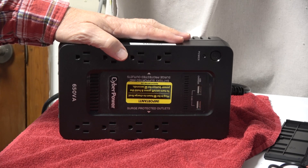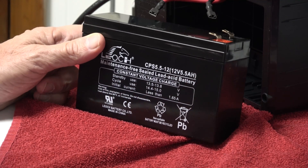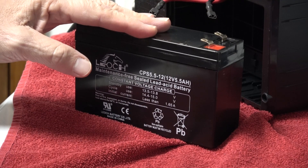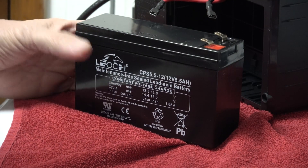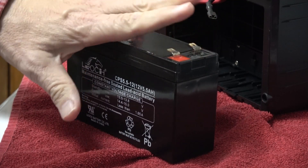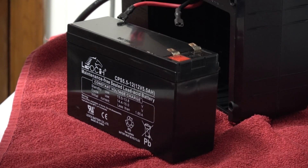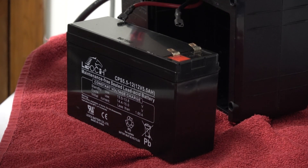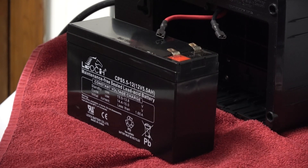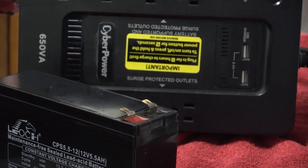In this video we're going to find out why I'm choosing to replace this unit. Your typical consumer UPS comes with at least one or two lead acid type batteries like this one, and eventually they wear out — you're talking three to five years. At that point you have to make a decision: either replace the battery, which starts at about $20, or consider that this might be your third battery and the electronics in the unit do age.